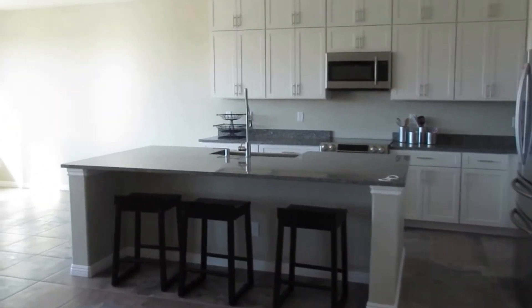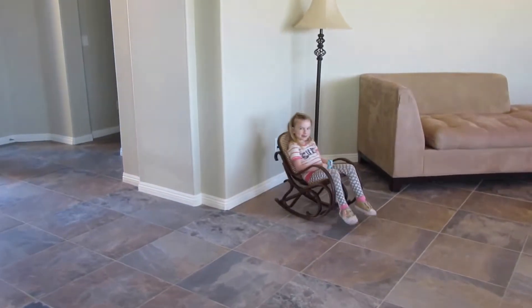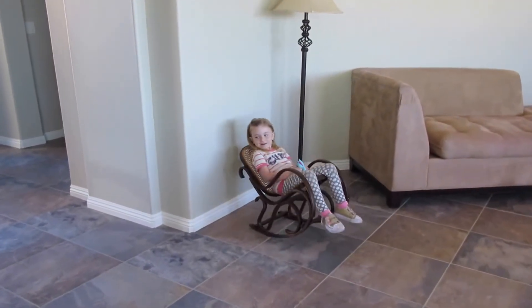Hey honey, we're done moving! But we have no power in the house — they turned our power off. So this is what the house looks like empty. We have some furniture but we're getting rid of a lot of this. Are you excited, babe? Yeah, you look happy about it — go look at that couch, I'll show you what I was talking about.